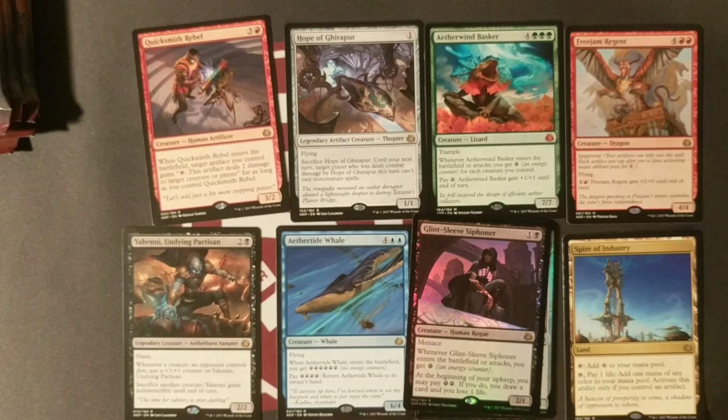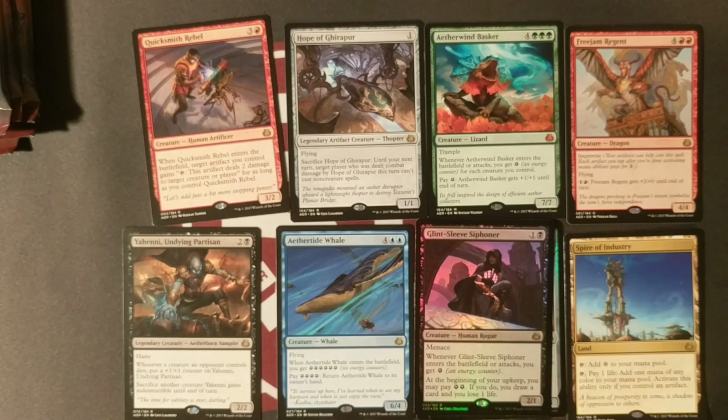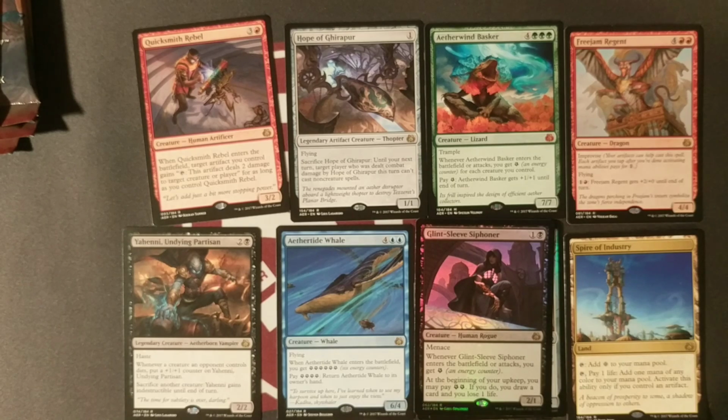Glint-Sleeve Siphoner, I think, is a pretty good foil rare to get out of the set. Obviously not the best, but it's a powerful card in that it generates you energy at virtually no cost, and has a pretty good effect if you already have energy, in that you can swap your energy for cards, which is pretty good for competitive Magic. Again, if you're building a Commander deck, an EDH deck, energy's not quite there yet, but I think this card has potential to be in there.